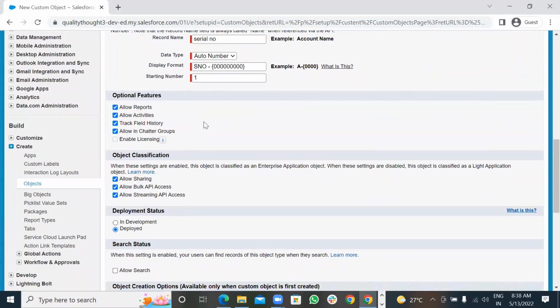Okay, so sir, now let me tell you. Allow reports. What is meant by allow reports? You are creating an object, you are storing the details in that object. Then if you want a report for the object, that is, how many records have been created, how much data is there, how much value is there, what is the maximum amount, what is the minimum amount, if you want to see that, you go with the reports. You can generate the reports. So that's why we'll go with other things. We'll see that in the reports and dashboard section. Okay, any doubts still here?